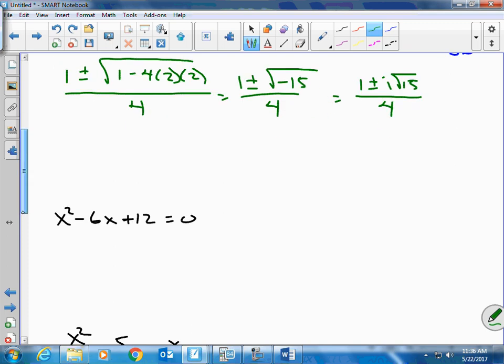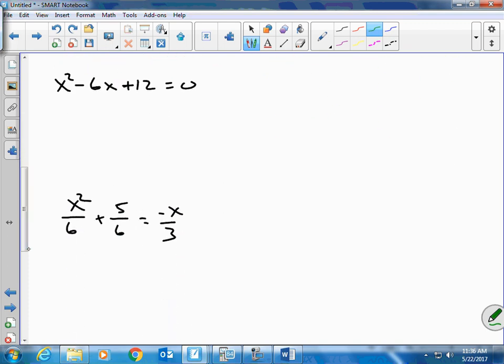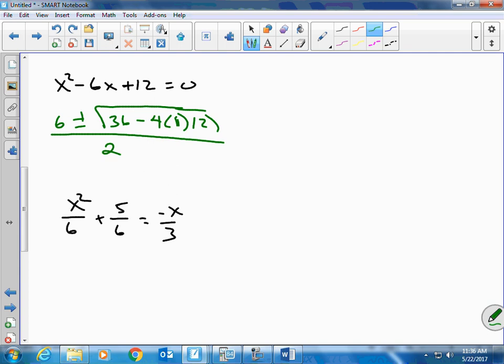The next one. Negative b plus or minus the square root of b squared minus 4 times a times c, all over 2a. If you talk through the quadratic formula as you write down the letters, I guarantee you, you'll have it memorized after 4 or 5 problems. It doesn't take much to memorize that quadratic formula.